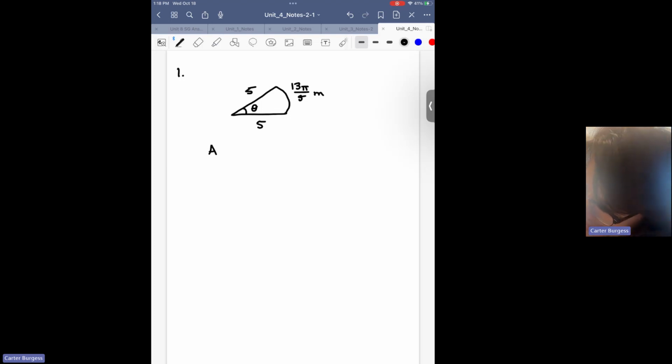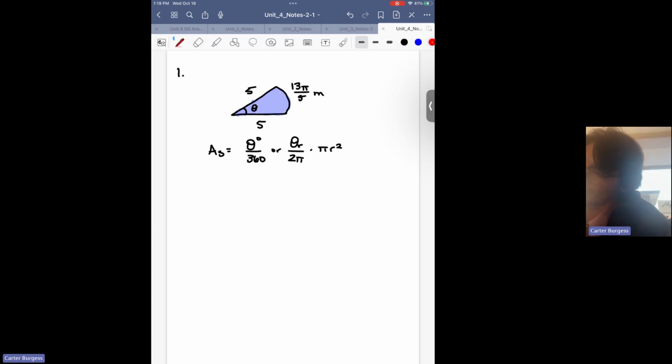Now, what pretty much everyone did, which is fair and an absolutely valid approach, is they said, well, I know that the area that I'm looking for, because ultimately that is what we're looking for, is what is this area right here. I know that that is going to be equal to whatever fraction I can compose, so either theta over 360 or my theta in terms of radians over 2 pi, times pi r squared. We're looking at some fraction of my circle times my area to get a fraction of the area.